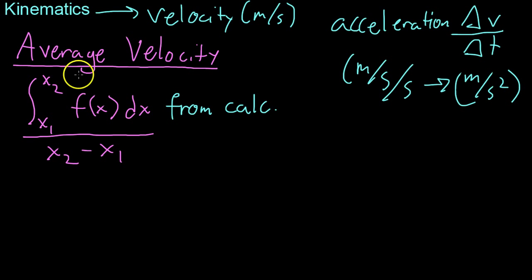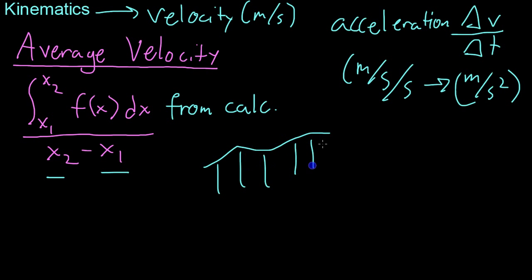And the first concept we're going to be looking at very basically is average velocity. If you'll remember the average value theorem from calculus, it basically says that the average value of a function is its integral divided by how long that interval is. So you take the total area under a graph and divide that by how long that graph actually is.